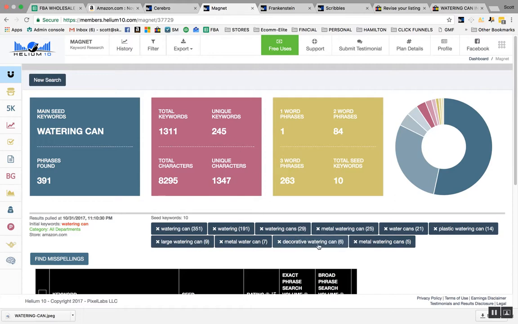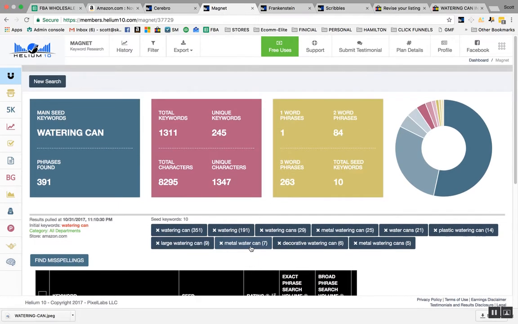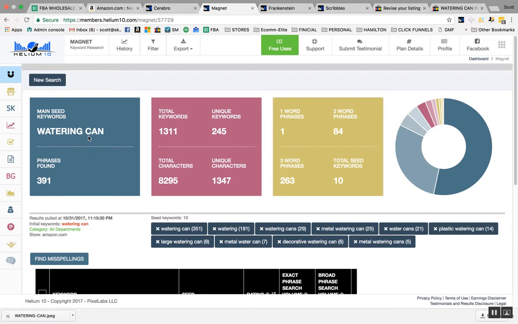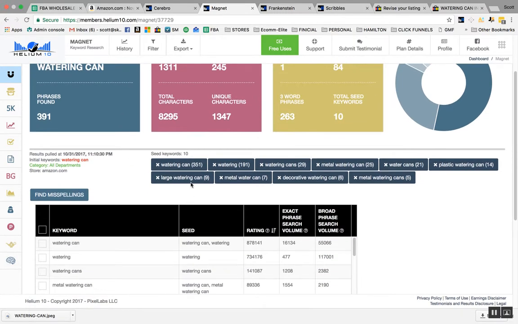So while we were waiting, let's see what we got for watering can. Watering can, watering cans, metal water can. eBay should handle plural. So when you do watering can, you don't have to do watering cans. Metal watering can, water cans, plastic watering can.